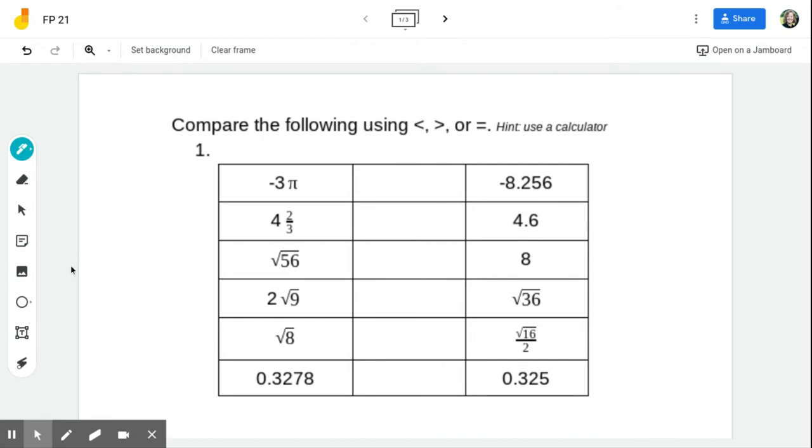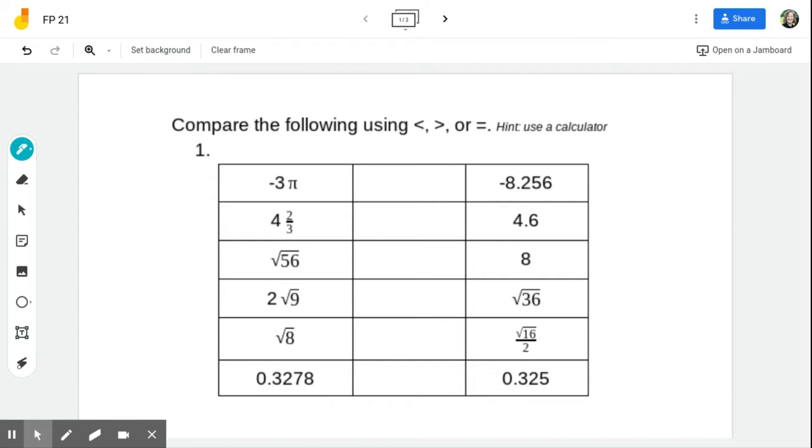So if we're unfamiliar with pi, I'm going to suggest that you use the Desmos calculator that's embedded in your computer. When you pull up a new tab on yours, you get different icons here than I do. But I am going to go to the Desmos scientific calculator for you. That's the one that you can pull up on your home page. It's green and it says Desmos calculator 7th and 8th grade. It's basically the same as this. So I encourage you on this Friday paper to use a calculator.